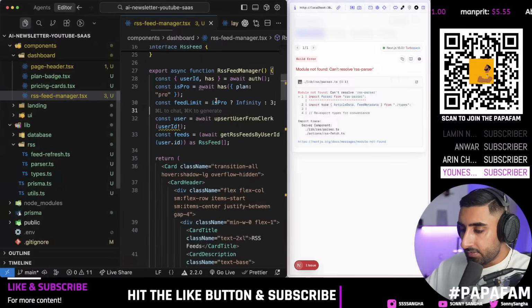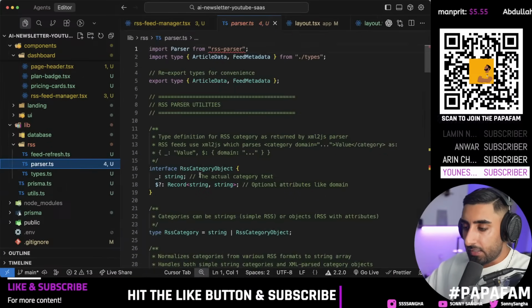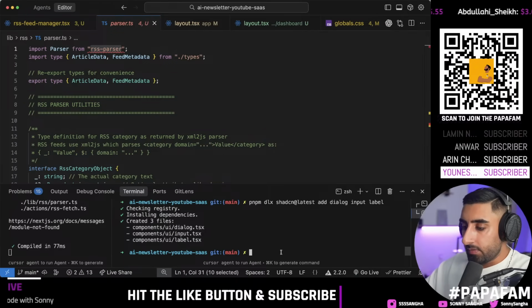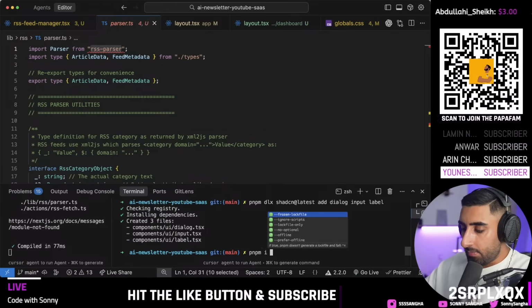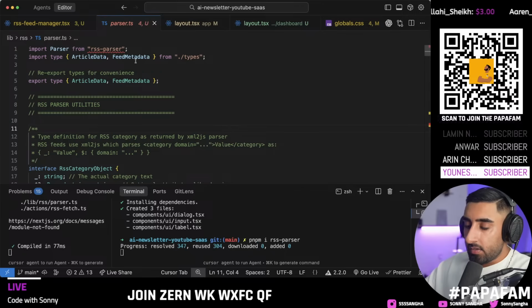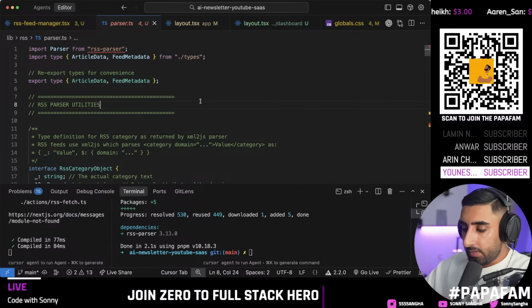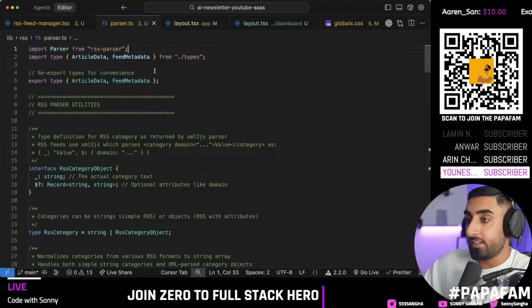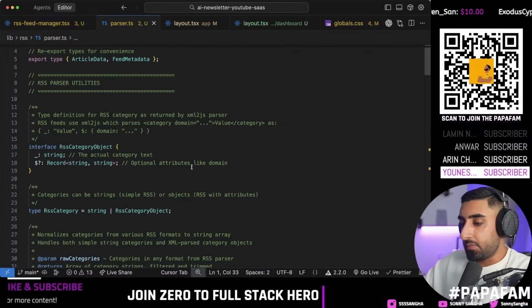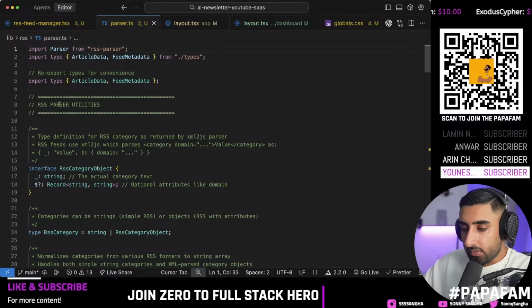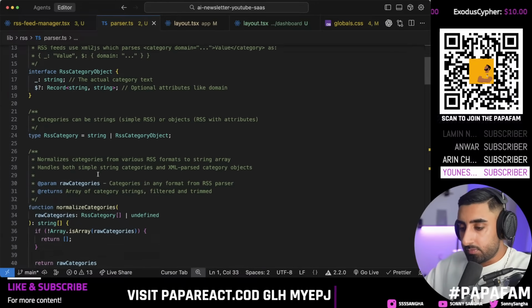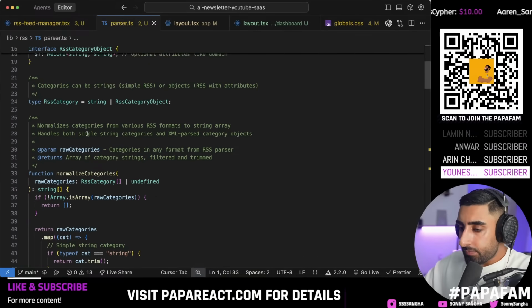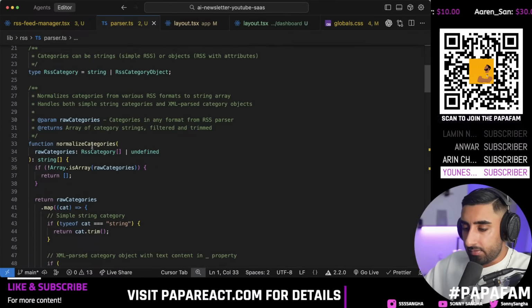Oh, RSS Parser, the final one. Yeah, I forgot to show you. It's the actual parser itself. So we're using this library called RSS Parser, right? So npm i rss-parser. And that's because it's a very popular library, and it's going to allow us to have a standardized approach to understanding what an RSS feed looks like in a maintained way, right? So basically this is a bunch of utility classes that have helped us create this. You can go ahead and look at this yourself. It's a combination of myself and AI effectively.